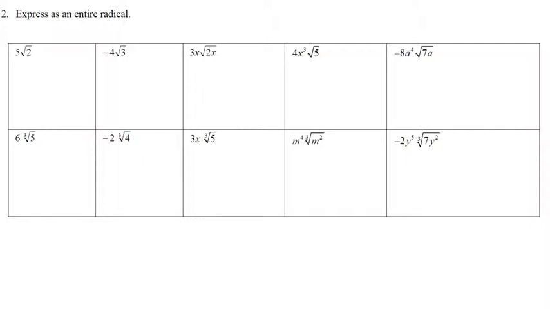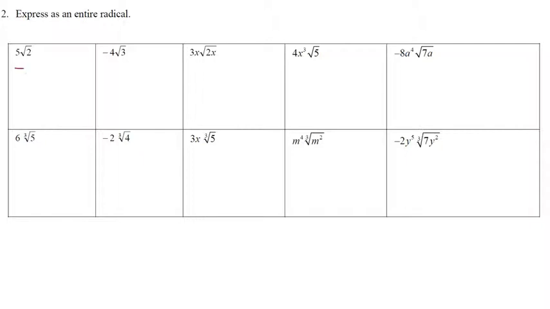Well, if we want to compare radicals, we know that the root of 126 is bigger than the root of 125. But maybe we don't know what's bigger when they're expressed as mixed radicals, right? Is 5 root 2 bigger than 2 root 5? Is 3 root 4 bigger than 4 root 3? I don't know necessarily, right? But if we convert them to entire radicals, then we can look at it and say, oh, the root of 48 is bigger than the root of 44, right? So we can do it that way.